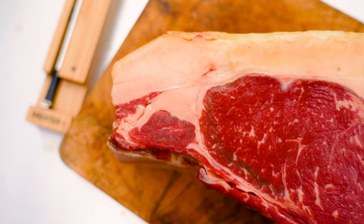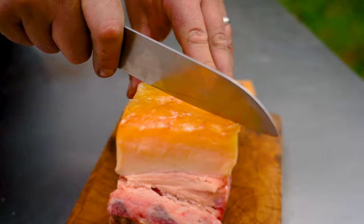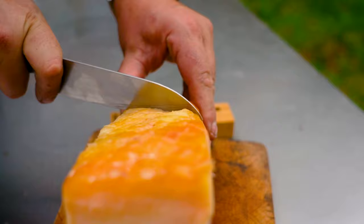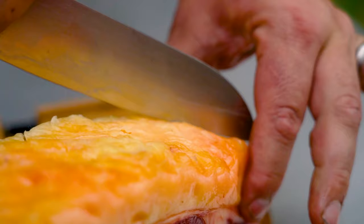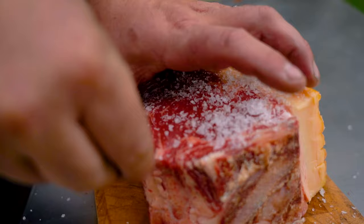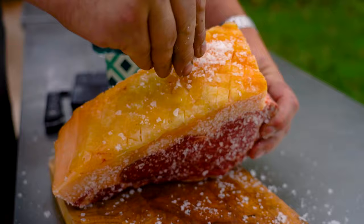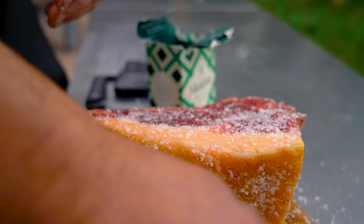I'm keeping things nice and simple with the cook on here. Once these are down to embers, I'm going to be cooking a big sirloin of longhorn beef — it's beautifully marbled with loads of creamy fat on it. I'm going to go with nice scores on that fat to crisp it up. Going nice and simple on this with plenty of coarse sea salt — it's a big bit of steak so we don't want to go messing around. Get some worked into that lovely fat, and we're going to get our meat thermometer out and put that into the thickest bit.